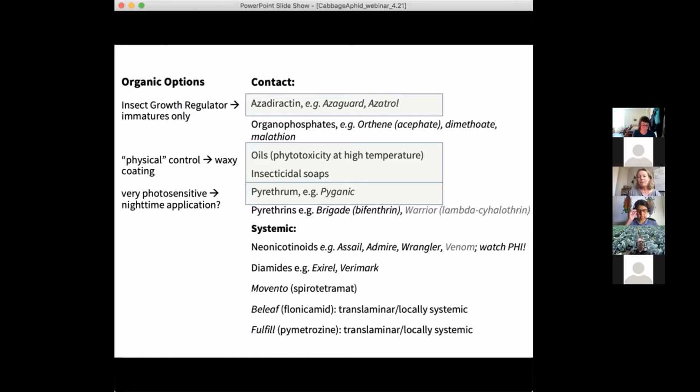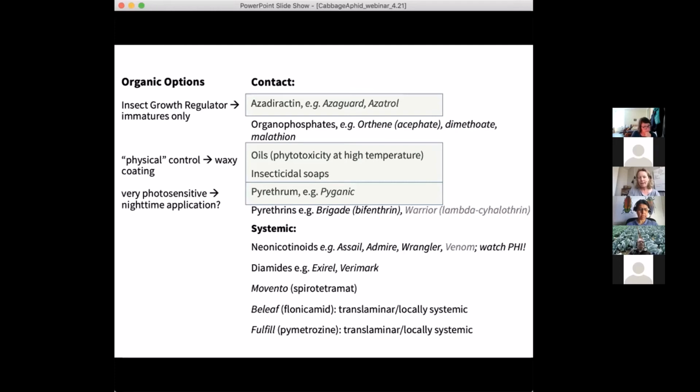There are a number of conventional insecticide options that operate either by contact or they enter into the plant and are systemic within the plant, partially or a little more extensively. The ones that I've highlighted in green are organic options. So there's a number of possibilities here.